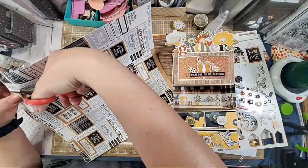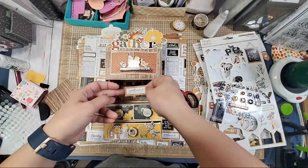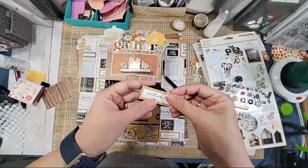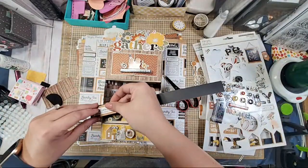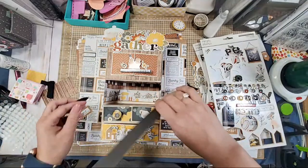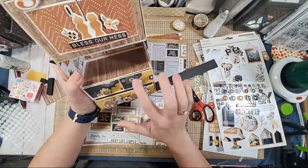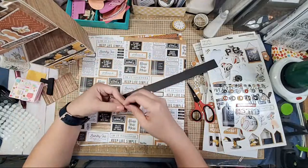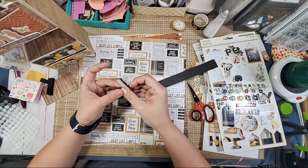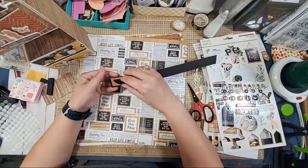Okay, so I'm gonna cut this one. I think this would be so perfect somewhere here, like a frame. Like a picture frame or something. It has to have like a black background. Let us see. The kitchen counter peeks out a little bit, right? If you like anything miniature, if you collect miniatures, this would be super cute. I'm making like a faux frame. So this is some scraps that I have laying around the table.